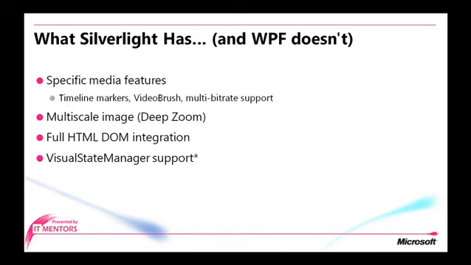Truth be told, Silverlight is not a subset of .NET in the most strict interpretation, because it actually offers some things that you won't find in .NET. Silverlight is often used as a media player technology, so it stands to reason that it's got a few unique features for better media support. Silverlight offers a multi-scale image control, which is what allows you to use the deep zoom style images. Since it's a browser-based technology, Silverlight provides full HTML DOM integration.